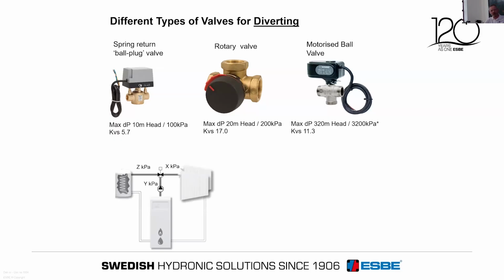So if we have a heat source with a pump on it, and in this example we're in heating mode and we close off the hot water side, so we've got the pump running at Y, and then it's going through to the heating at X, and you have very little pressure at the hot water cylinder, call that Z, and so the allowable differential pressure will be the pump minus the pressure at the cylinder, that's Z. Sometimes it's called shut-off pressure because it's the pressure that the valve will close off against.